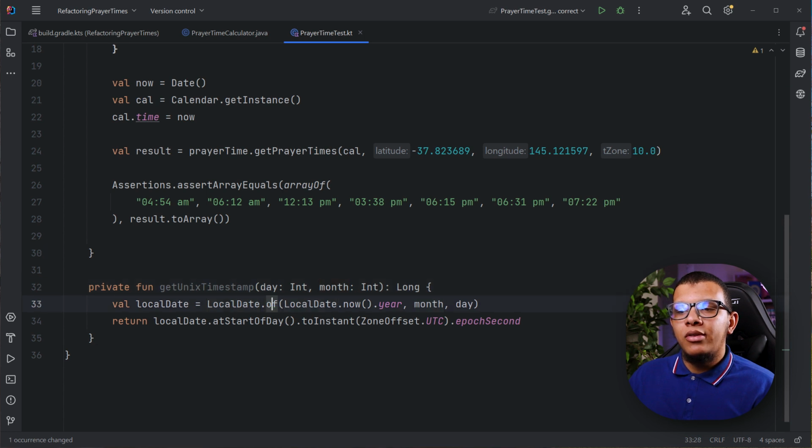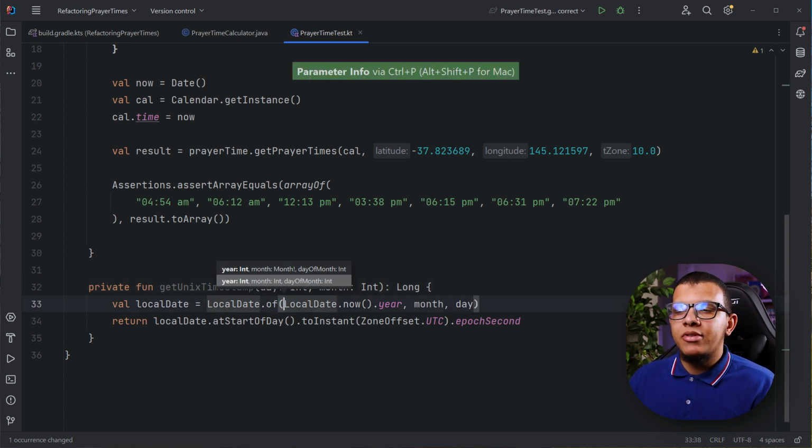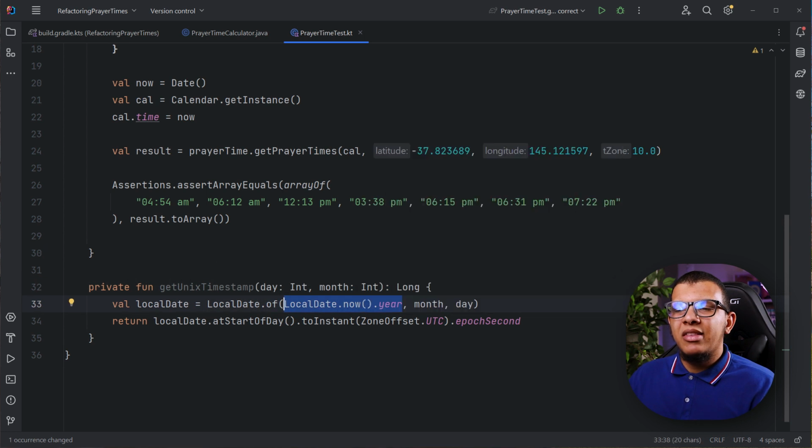We are creating a local date of, we have three parameters. I'm specifying the year, but this doesn't matter actually. What matters is these two. And then I'm creating the timestamp using this thing. This would work pretty fine unless you are in a different time zone, of course. Here I'm using the UTC, right? Depends on you. I'm using this one and this won't break anything.